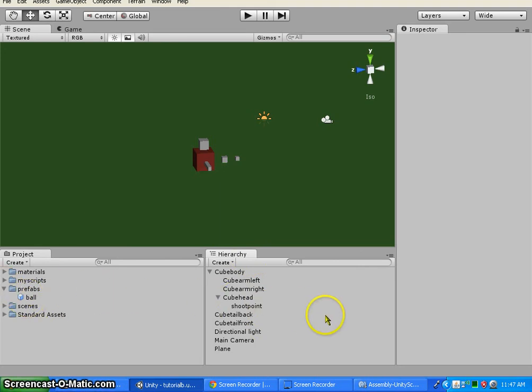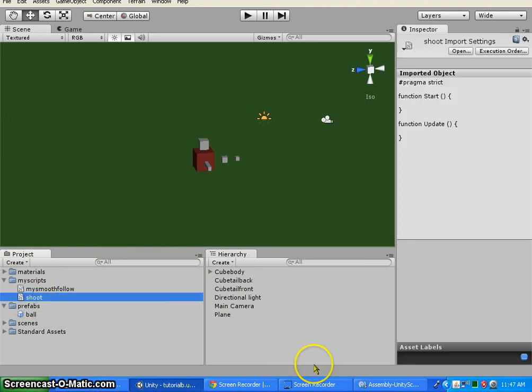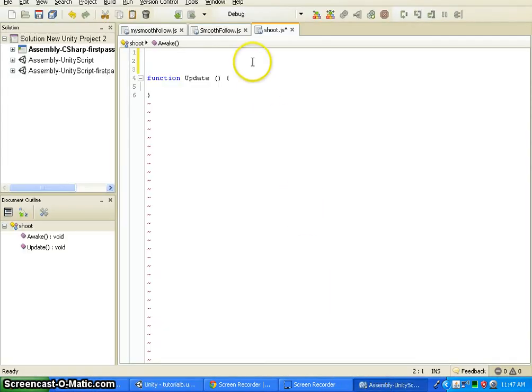Okay. Now we get to make our script. Go back into the script. Alright. First thing we want to do is type var. Now that makes a variable up here in our inspector. We want to set this, we have to literally put our prefab in our script. We want it to generate our prefab.